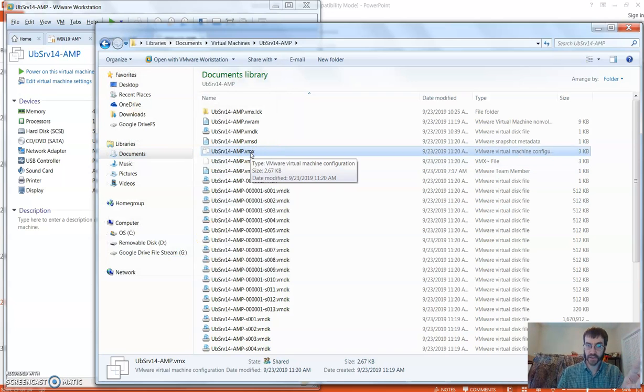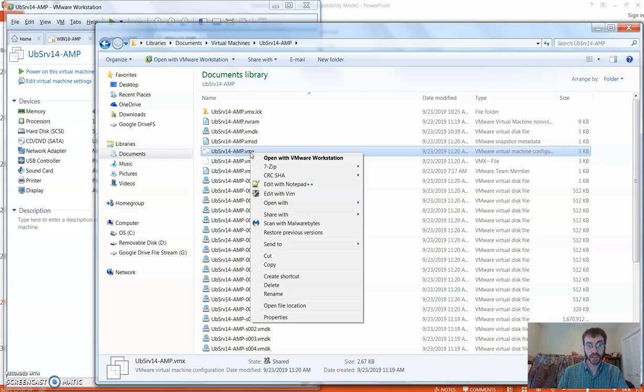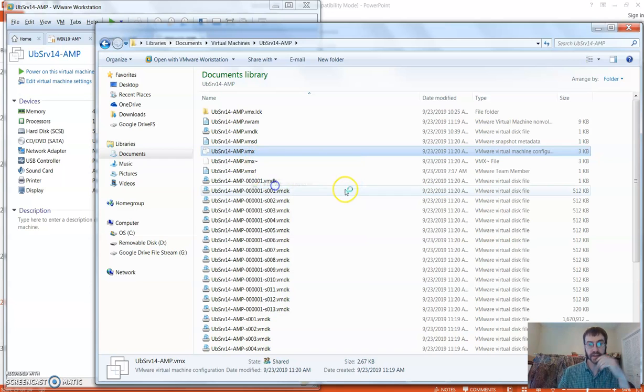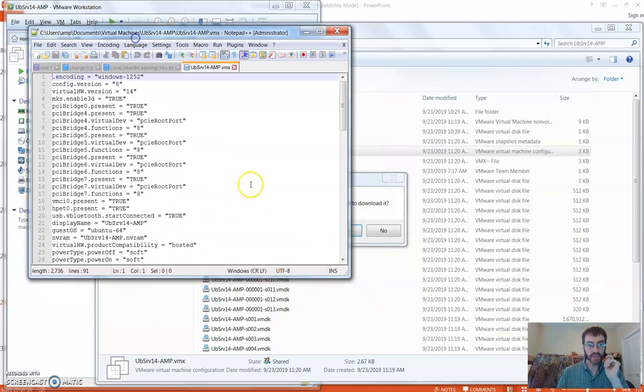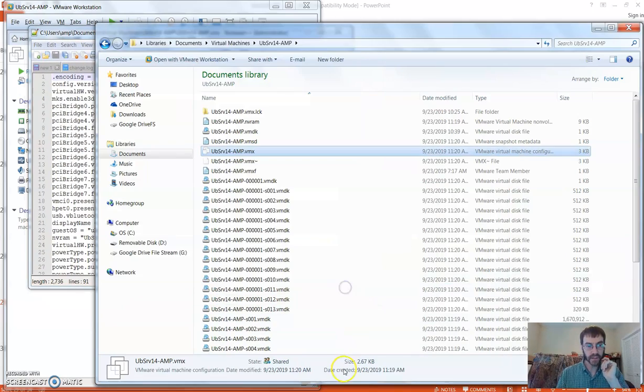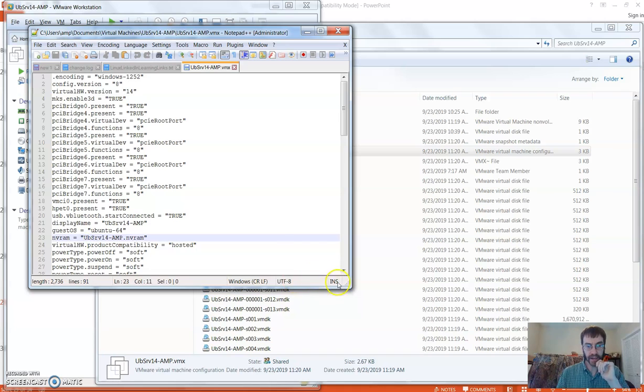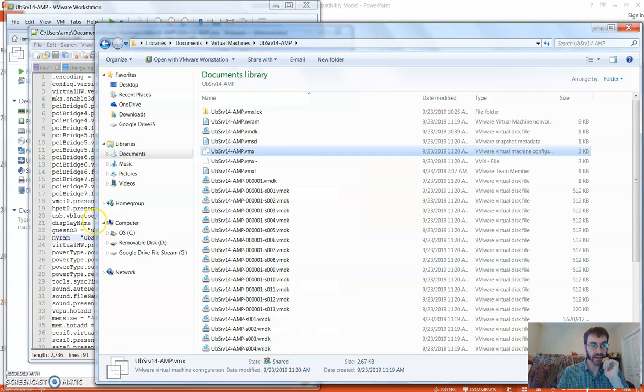This is a text file full of all your settings. So I'm going to edit it with Notepad++, and somewhere in here I can add a BIOS delay.